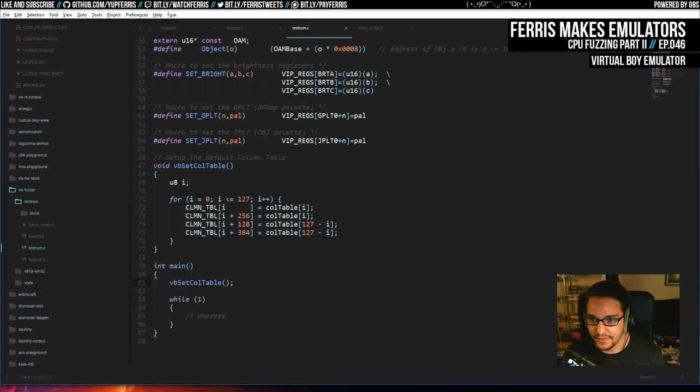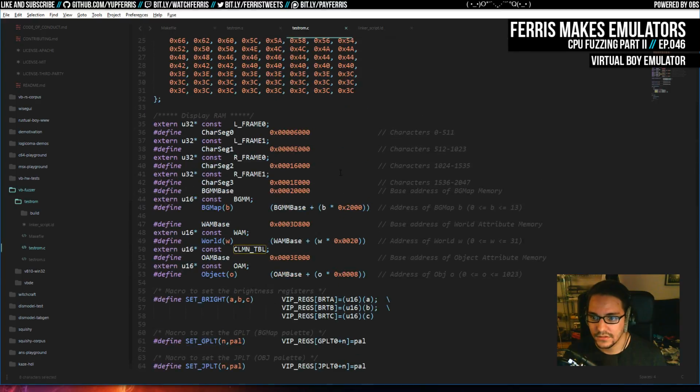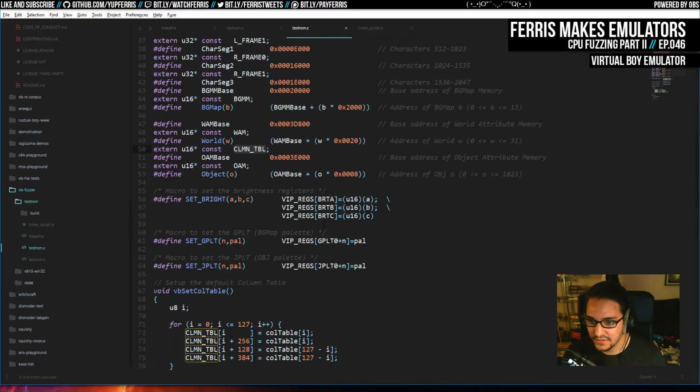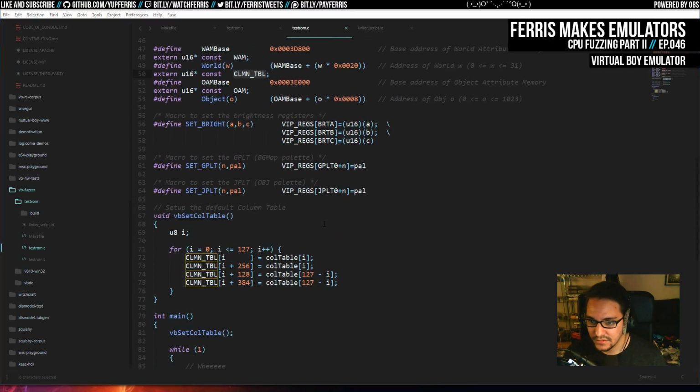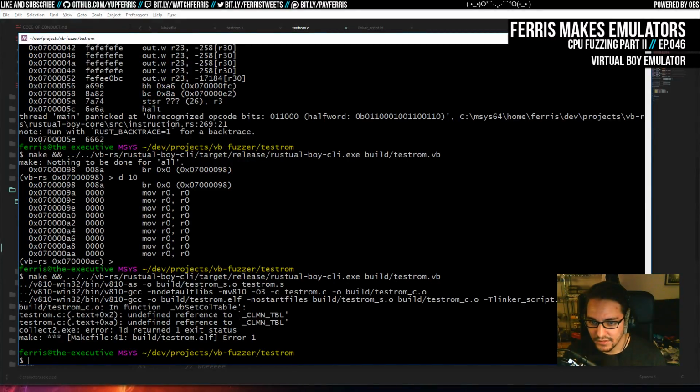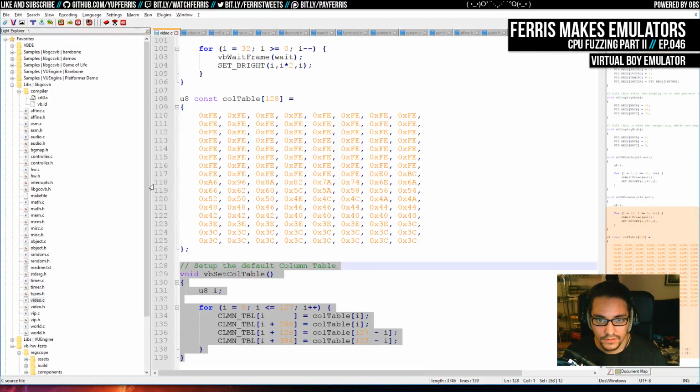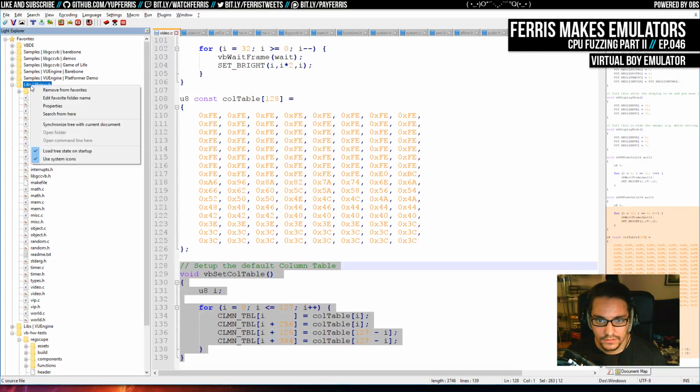Yeah, so now it can't find this column table thing. Which is weird because it's extern here. I wonder where that was supposed to come from. I don't like that. But that would be a good time to rip grep. As long as I can get... I just want to know where this is.